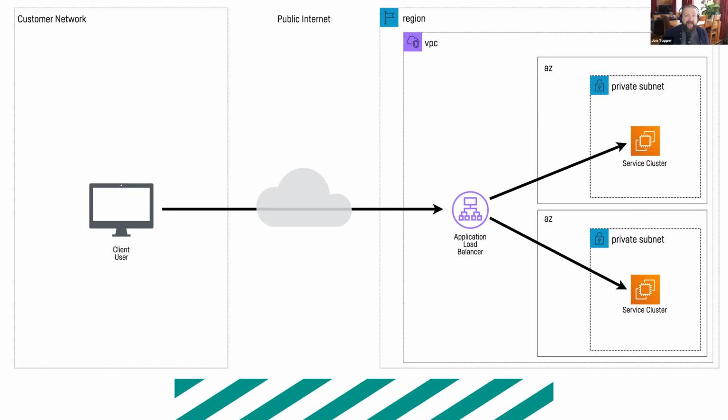That traffic is going to hit an application load balancer probably, or maybe an ELB or an NLB, but there'll be some load balancing in there probably. That load balancer is going to terminate your TLS session, and then distribute traffic across maybe a couple of availability zones, hopefully more than one, maybe 3 or 4 or 5, depending on where you are and what your availability requirements are. But this is the sort of simple case.